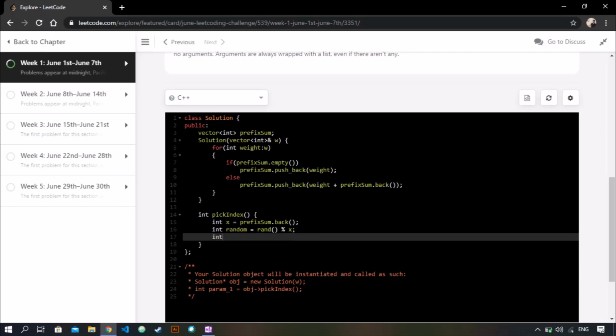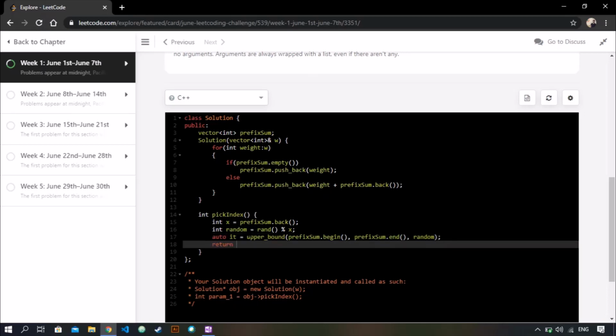To get the upper bound, I'm going to use the inbuilt function upper_bound. You can also use binary search to get the upper bound of that random value. We pass the begin iterator and the value for which the upper bound is to be found, and we simply return the index of it.